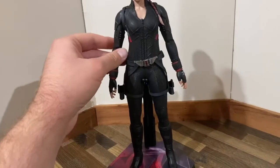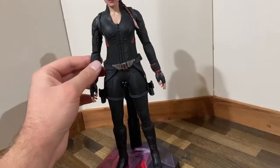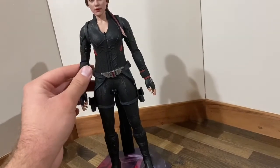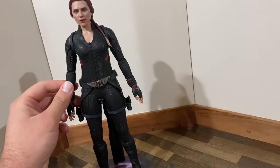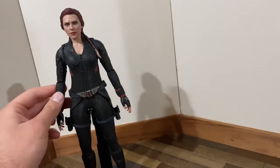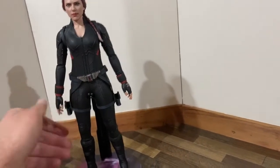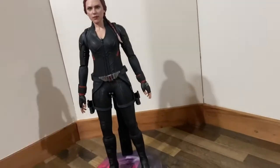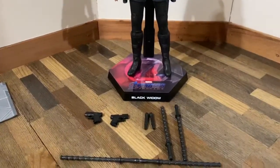I'll tell you that the material is rubberized on her suit, just like Spider-Man's, so it will tear or be permanently indented in a weird way if you just leave her in a dynamic pose. So I highly suggest you put her in a minimal pose or museum pose like this, just to keep her nice and safe when you're not taking pictures of her and you have her on display.